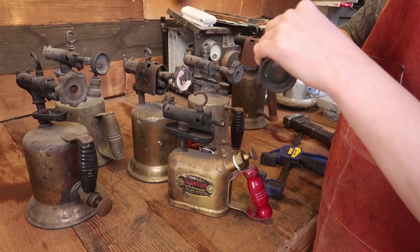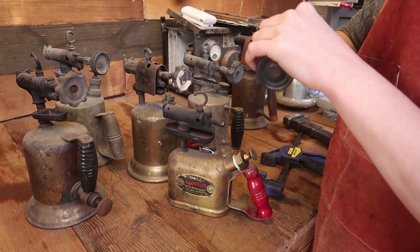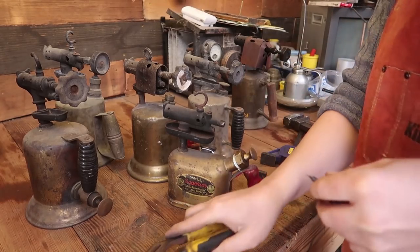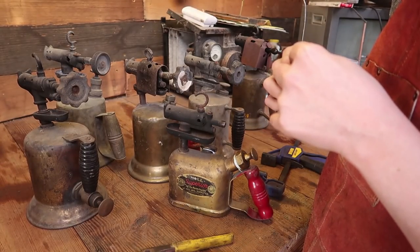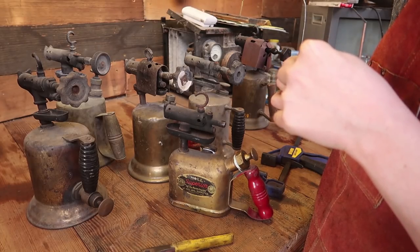This is a strange blow lamp. Most of the other ones are so straightforward. I suspect that this was a newer one, and they got fancy and cheap at the same time.